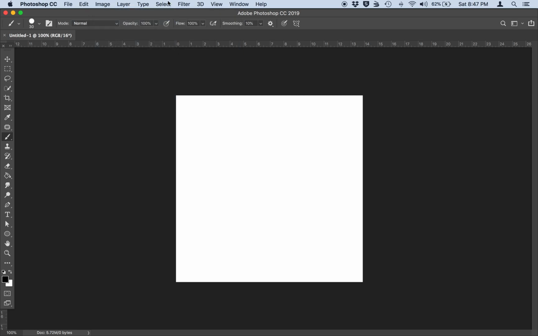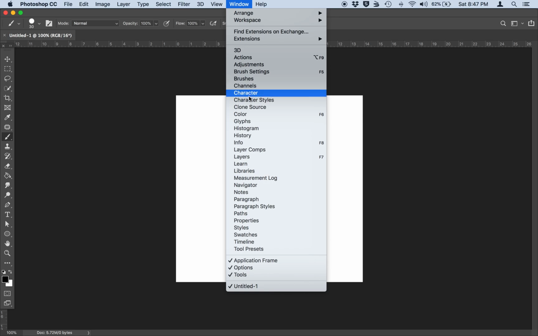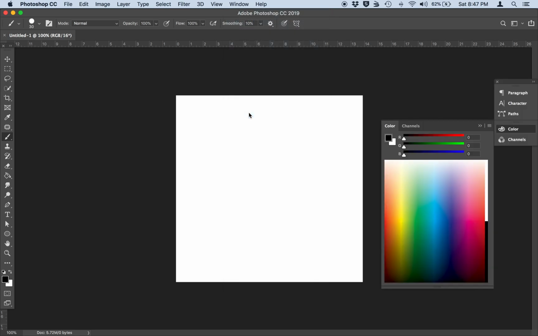So the first place I want you to have in your wheelhouse is under the window panel. And here, if you go to Window, Color, you'll have a color panel open up. This color panel is in red, green, and blue mode. So what that means is you can slide these sliders and slowly have control over the red, green, and blue. And as you slide, you'll see that your foreground color is going to be changing. So you can change the color that way using the sliders, or you can just click with your eyedropper within the rainbow here and slowly pick new colors.